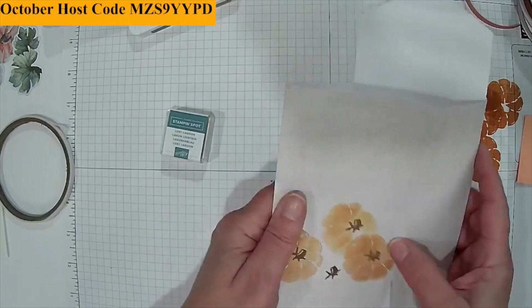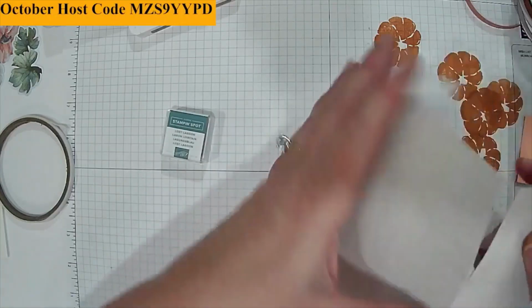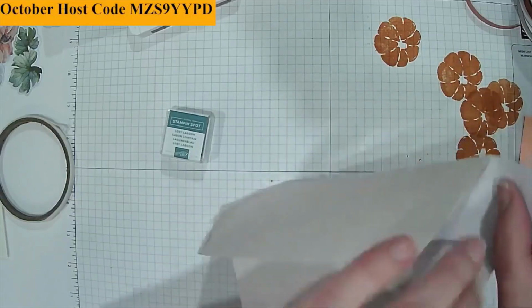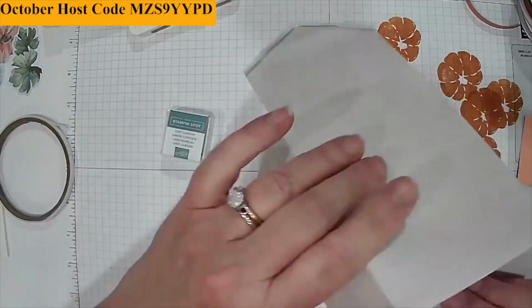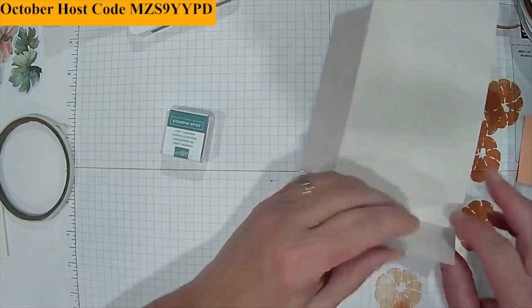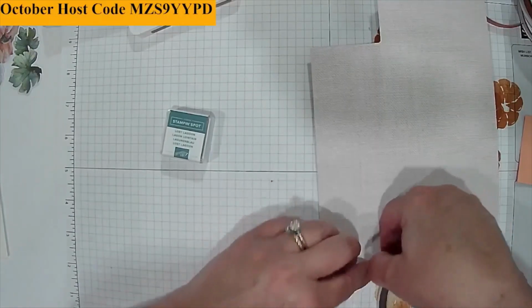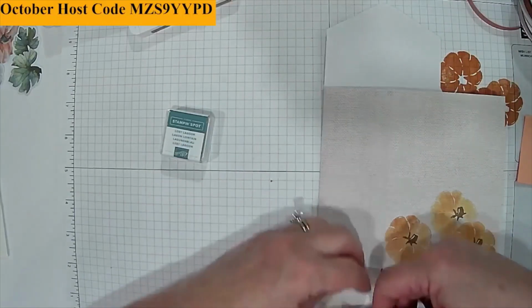All right, so we're going to assemble the bag now. We've already done that, but we'll go ahead and get this one done right here. I'm going to fold this in just so we've got our score lines and all, okay? Then we can poke them back out so you can see them. And all we're going to do is take the Tear & Tape and put it on the ends. I'm going to put these on the outside because the bottom of it is actually going to touch the other sides of the box. And we're going to do this one here on the outside too. So you can see how it's going to shape up, right?